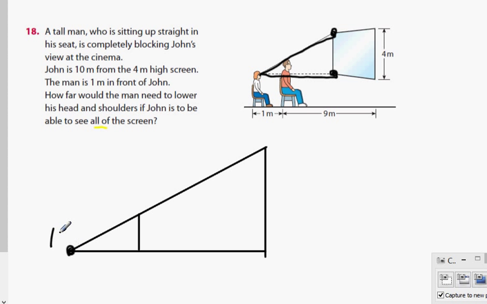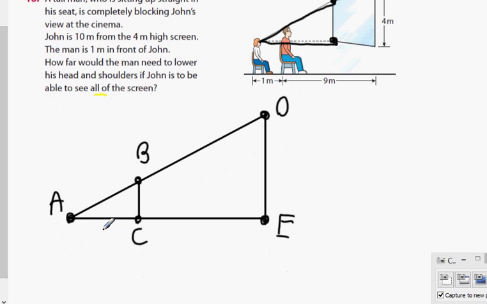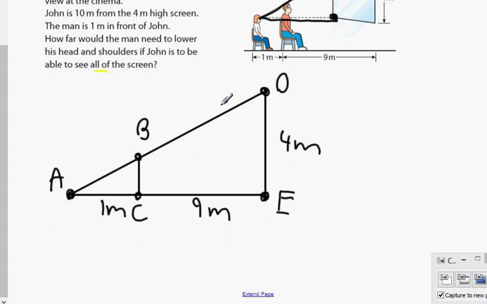We are going to label these two triangles ABC and we are going to label this D and E. The next thing we are going to do is figure out the lengths. This is 1 meter, this is 9 meters, and this is 4 meters.